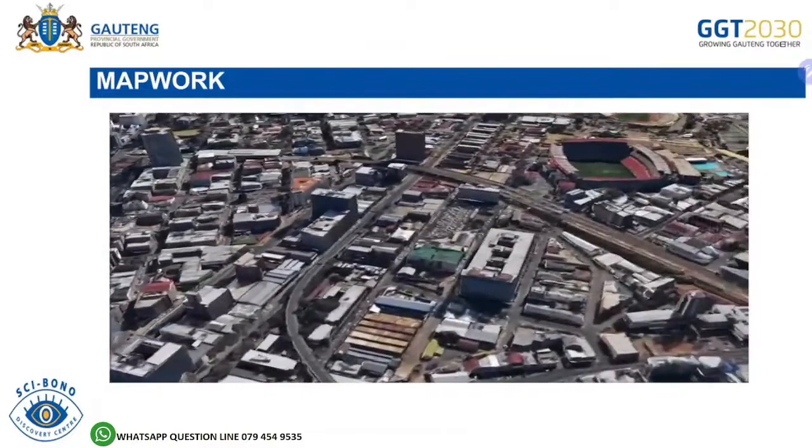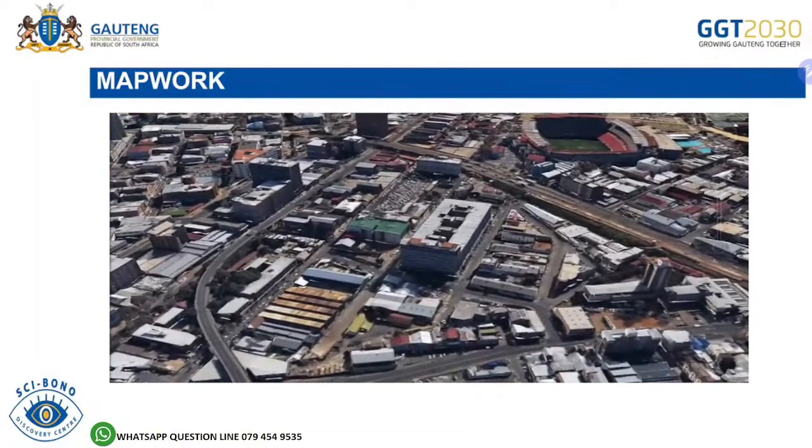Now let's get a lower angle. Now can you see, now we're looking over the Jeppestown area, and we're looking at the stadium itself. Now notice at the lower angle your horizon seems to be stretched out. Okay, our image is cropped, so we're not seeing the full horizon, but you can see how in the foreground the buildings are tall, and in the background the buildings are much smaller, and you can see much more of the landscape because of the lower angle. And so therefore, can you see with a low angle aerial photograph, you can actually even get to see the horizon if the angle is correct.